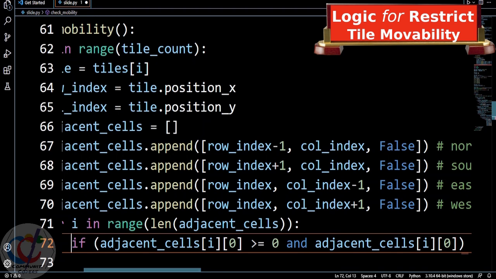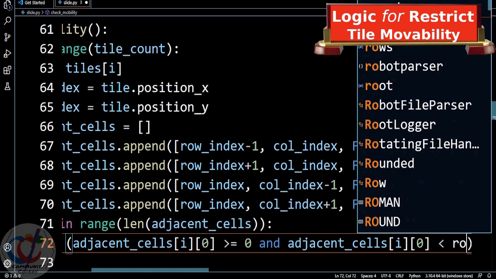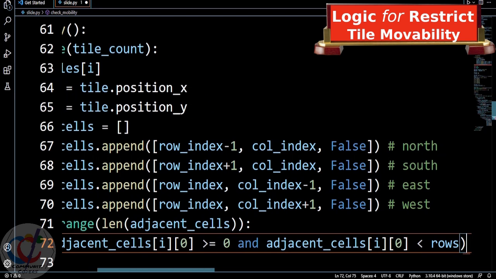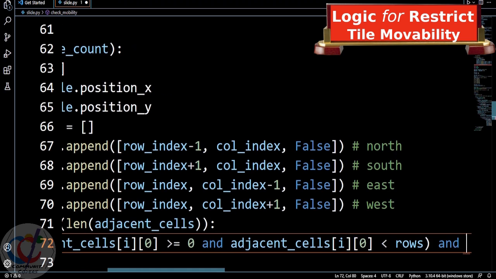If the adjacent cell's first position is greater than or equal to 0 and less than rows, greater than 0 and less than rows, let me do this again.